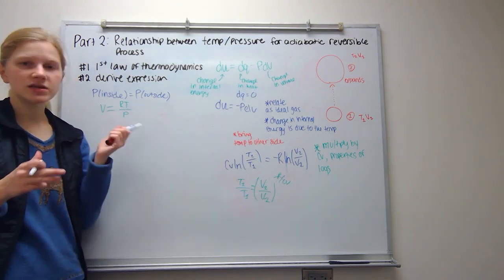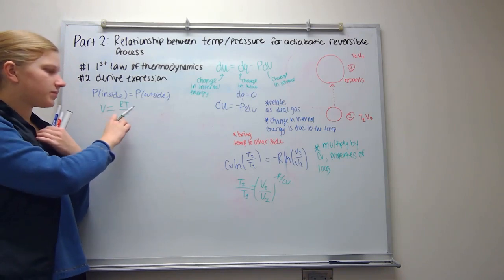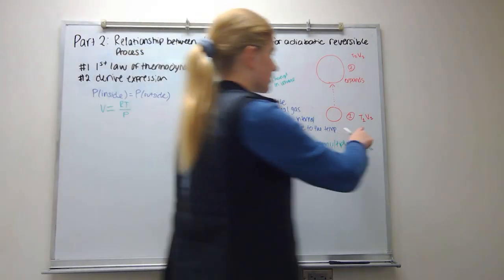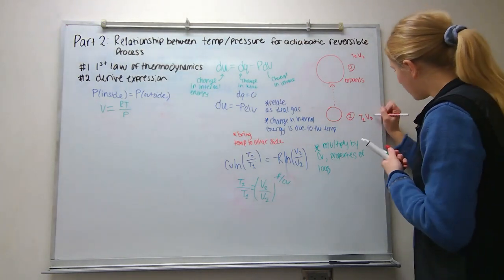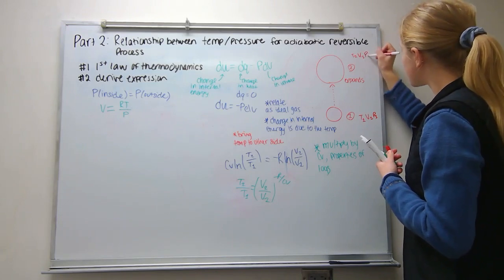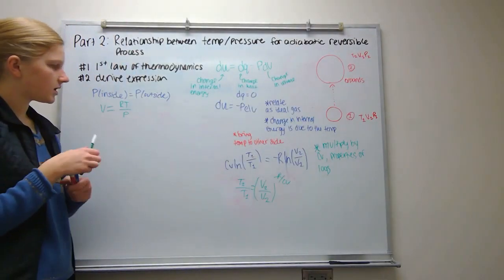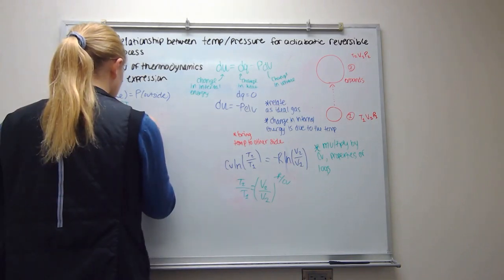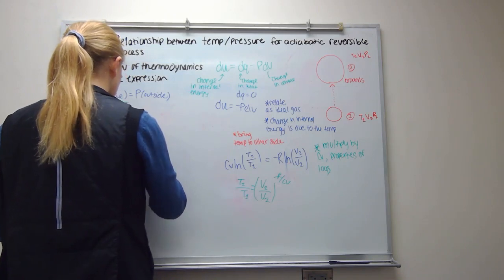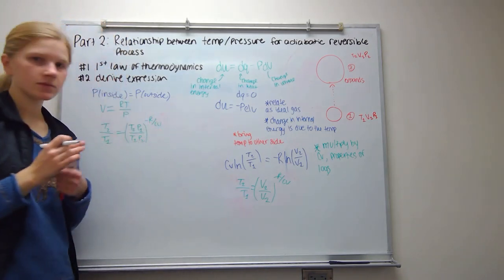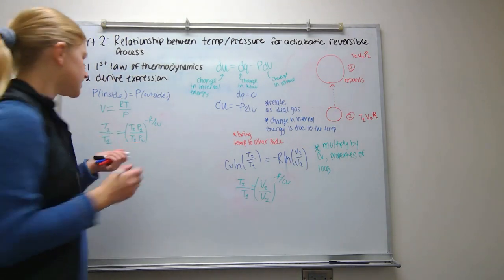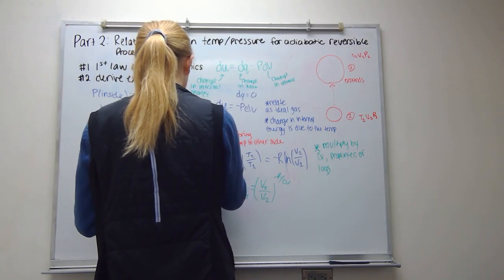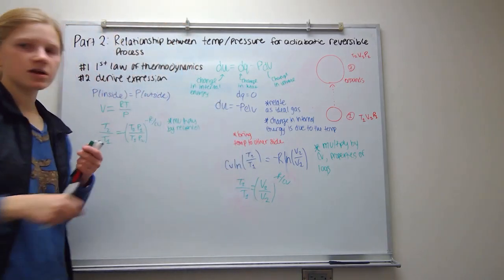When we do that, we will have our temperature times the pressure, because we have the inverse of this. When you substitute it into the equation, it flips it. And just like with our temperature and volume, we have a pressure at point 1 and a pressure at point 2. So we can substitute this in, and we end up with T2 over T1 equal to T2 times P1 over T1 times P2, all raised to the negative R over CV. Essentially all I did was multiply by the reciprocal so that we can simplify this even further.